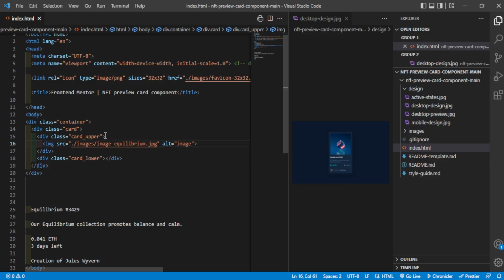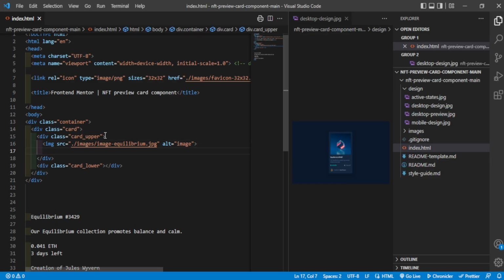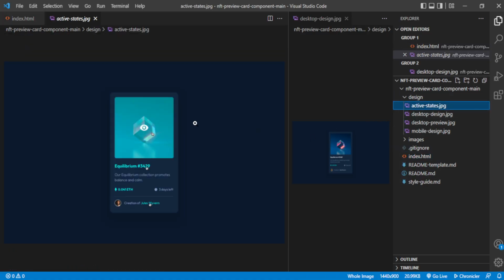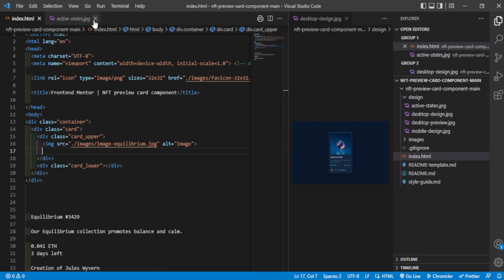Since there is also an overlay, as you can see when we are hovering over it, that is why we will create an overlay.